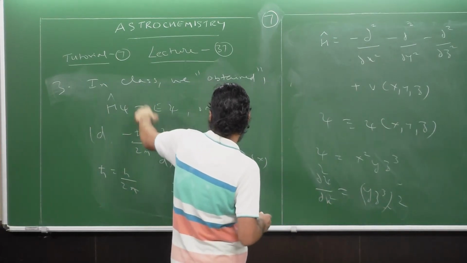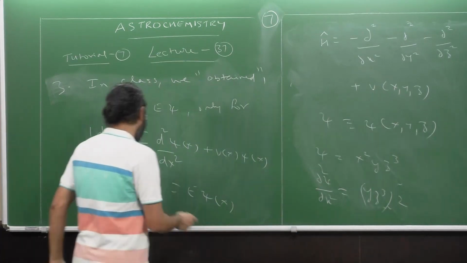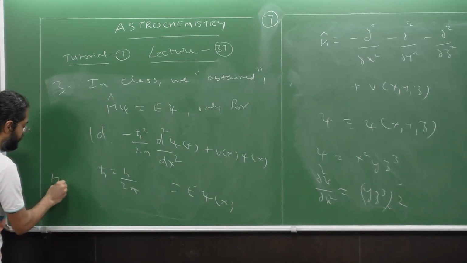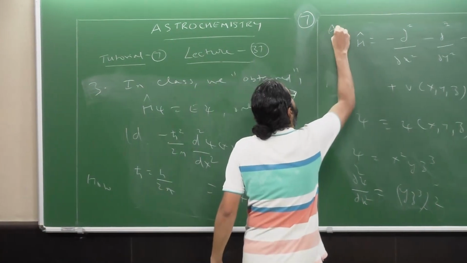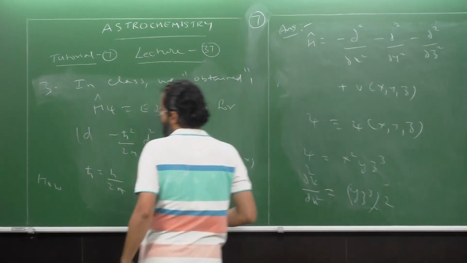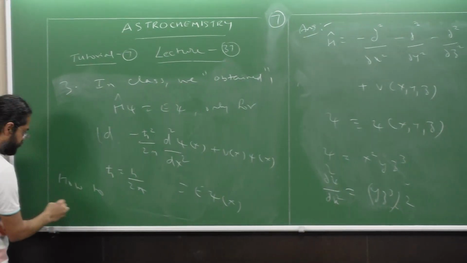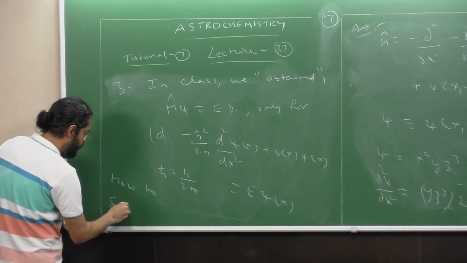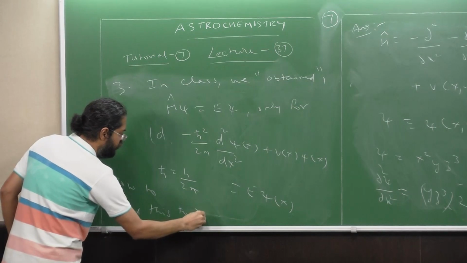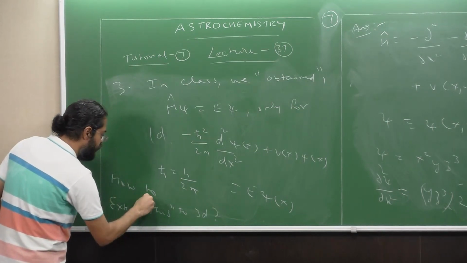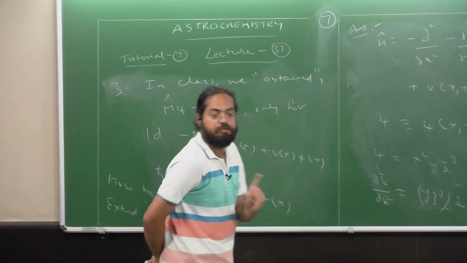So in this question, we obtained Hψ = Eψ for 1 dimension. The question itself is how to extend it to 3D. I mean, I gave you the answer, but forgot to finish the question. So the answer begins here, and how to extend this to 3D is the question. By this, what do I mean? I'm talking about the Schrodinger equation. So this is question number 3.